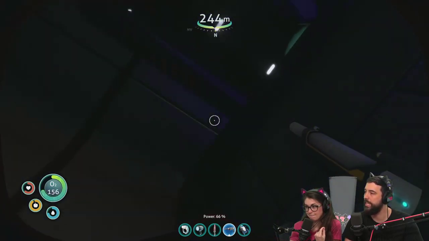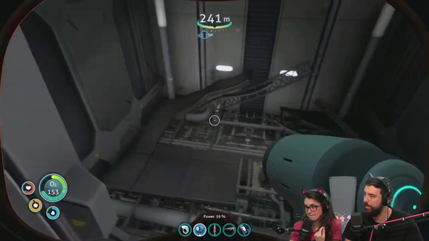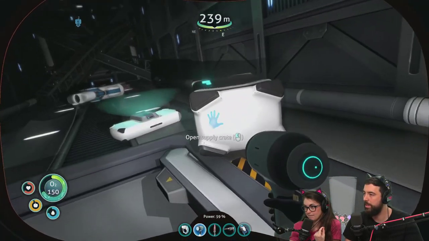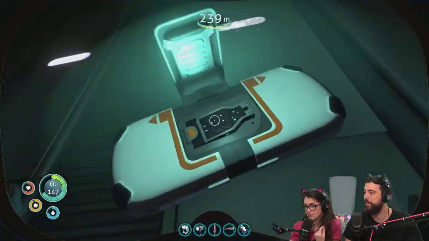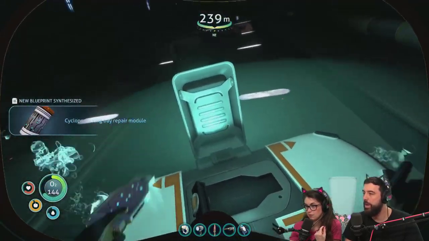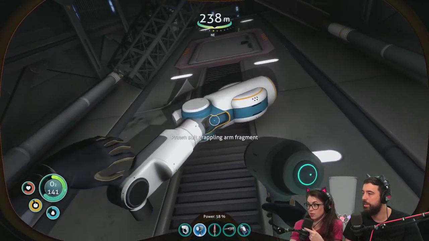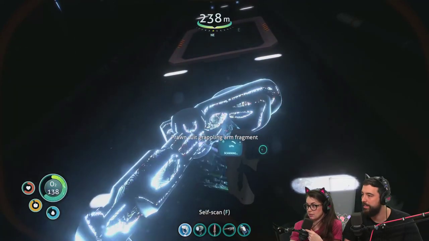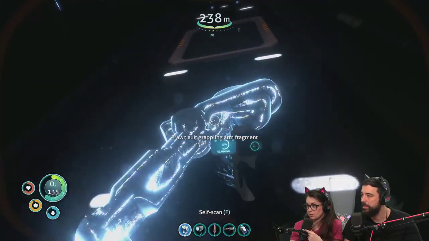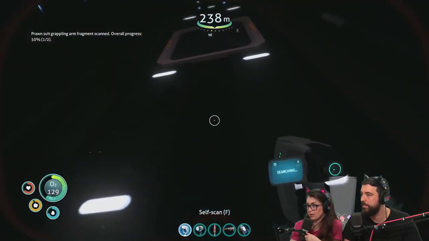Okay, I don't see any other areas to go, except for, wait, maybe... Ooh, supply crate. Snacks. Whoa, Cyclops docking. Ooh, repair. Cyclops. Prawn suit. There's a modification for it or something. Please scan it. Scan that bad boy. Grappling arm fragment. Ooh, this is exciting. Okay, what else we got in here?